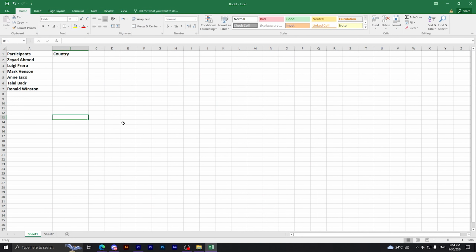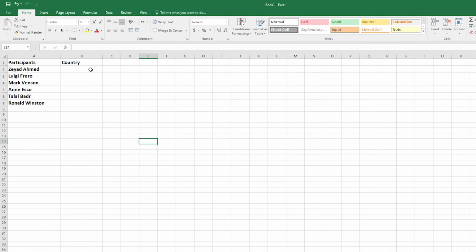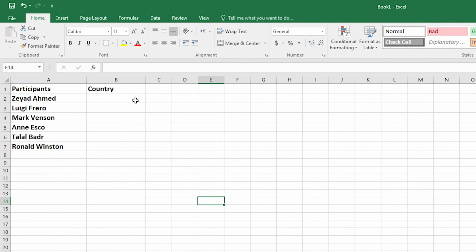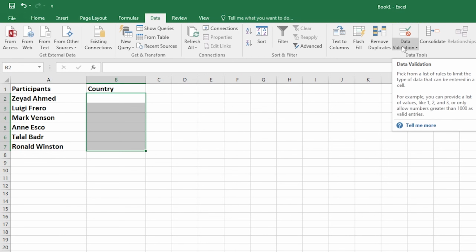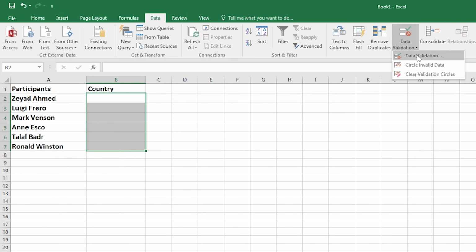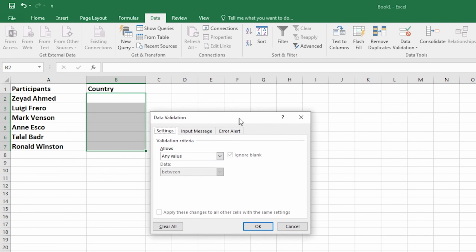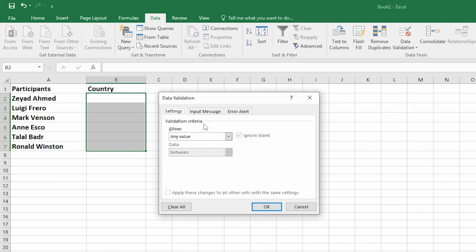Now, first thing you should do is to open up your Excel sheet. Then what you're going to do right now is to select the columns, or where do you want to put the drop-down list. So I'm going to select all these cells right here. Then I'm going to select from data and choose from this area right here, data validation. Click on it, then click on data validation, and there, as you can see, it will open up this tab right here. Now what you're gonna do is to click on this arrow, then choose list.